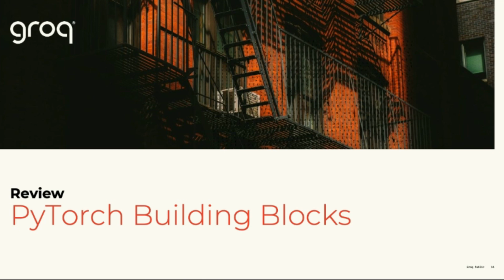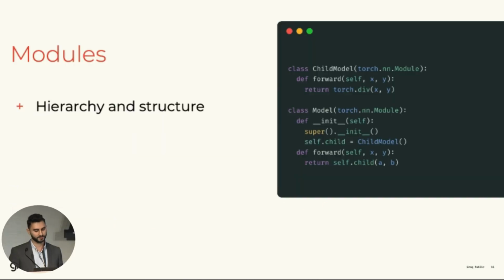I know that everybody here is probably pretty familiar with PyTorch, but I just want to take a moment to review some of the building blocks of PyTorch because it'll be important later on. So the most fundamental building block in PyTorch is a torch.nn module. So you can define your class to inherit from an nn module. The constructor holds any state, and then the forward function defines the data flow. Modules can call other modules in their forward functions. As we see here, the child module is instantiated in this parent module, and then it's called during the forward function. So we want a mechanism to be able to add annotations to each module that we see here.